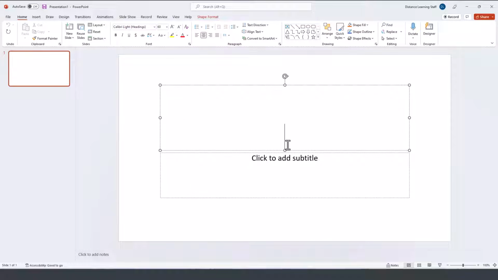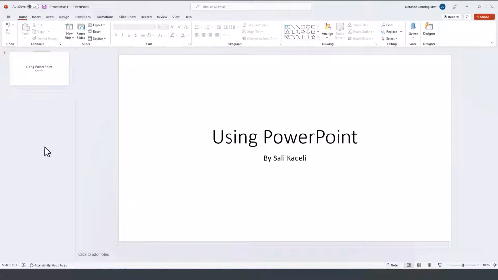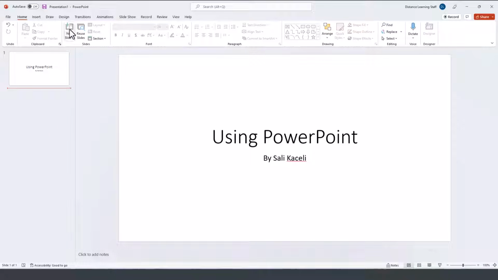To enter content in this presentation, we simply start typing. Now I'm simply clicking on these boxes at this point. Now to insert a new slide, notice I have this option here under the Home tab, and I have New Slide. If I click on the drop down, I can pick what type of new slide I want to pick, or I can simply click on New Slide on the upper part of it, and notice it says also Control M as a shortcut for you to insert a new slide.